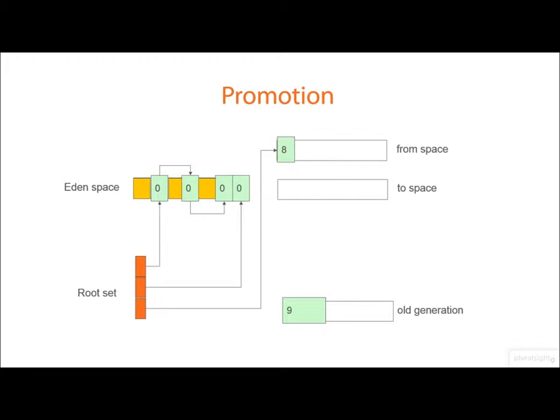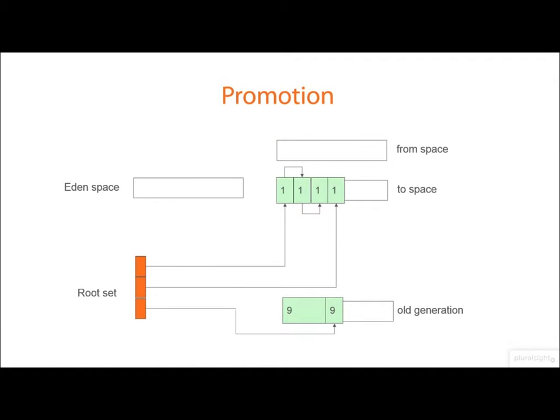So it works something like this. So here we have a similar picture to before. We have a number of objects in the Eden space that have yet to survive a garbage collect. We have a large object in the old generation with a collection count of 9 that survived 9 garbage collections. And we have an object in the survivor space that has survived 8 garbage collections. When we run the GC, we'll notice that the objects from the Eden space get copied to the to space, and the object that was in the survivor space has now survived many garbage collections and so is promoted to be part of the old generation.